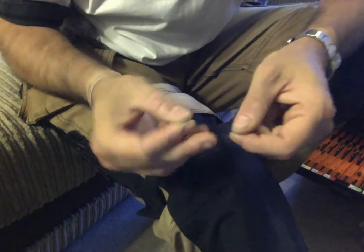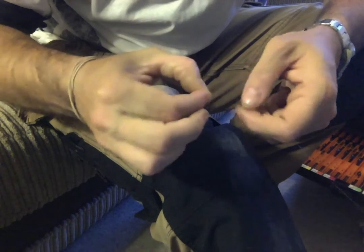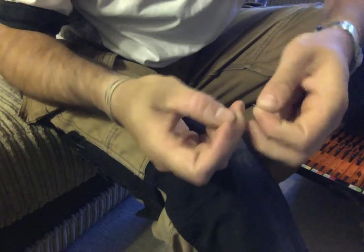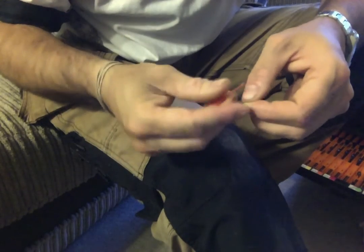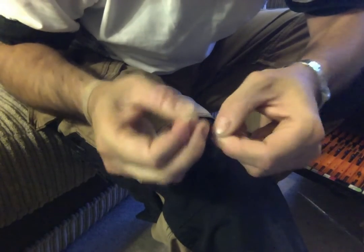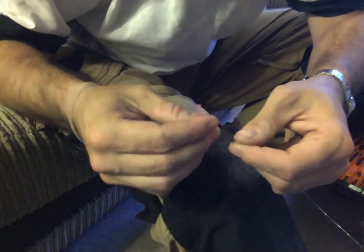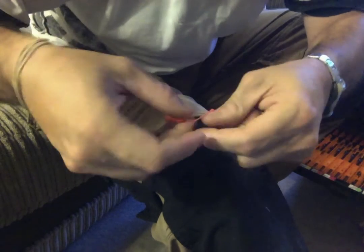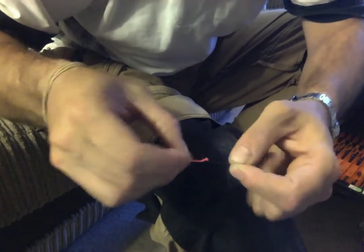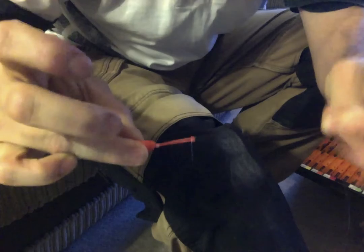Now simply all you do is this, you get this loop, you pass your main line through this loop like this. This would then pass over your Dacron connector and you pull. Let's try that again. This is a bit tricky for the camera because I'd like you guys to see what I'm doing. I do this on the bank without even thinking about it. There we are. Let's try again, guys. So this would be attached to my pole. That slides up. That's better. That slides down. It hits the knot on the Dacron. And that's not coming off. That's not going anywhere. Of course, your elastic is attached inside this bead.